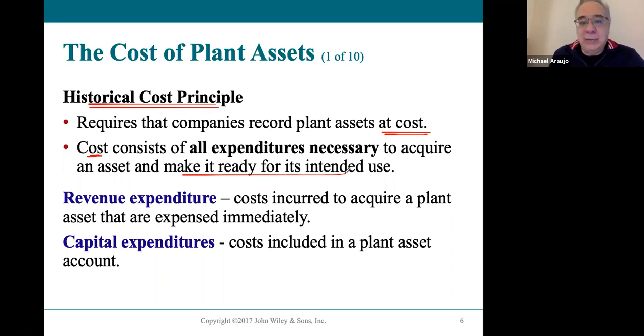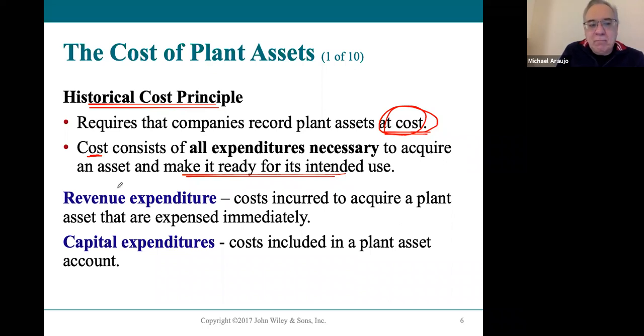That shelving allows that truck to be ready to use. You might also need to paint it and put your logo on it, because all your delivery vehicles are painted certain colors and have your logo on them, and then it's ready to use. And so whatever the company feels makes it ready for use, all of that amount of money they spend is the cost of the asset.